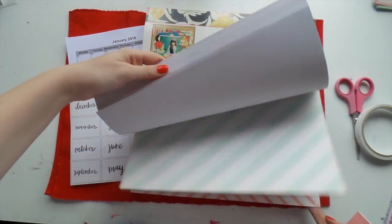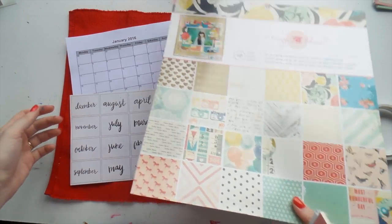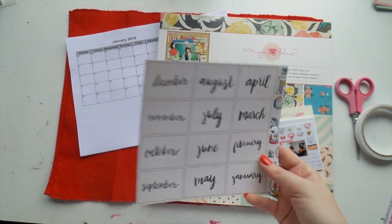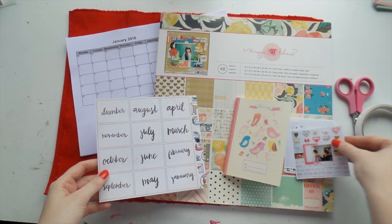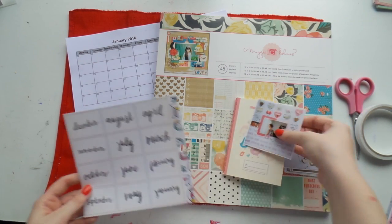Then you need some scrapbook paper. I'm using this style board paper pad that I've had for gazillions of years. I found this in the latest Maggie Holmes Shine collection, and I thought that would be really cute because these photos only take up like 2/3 of the page. I thought it would be really cute to put the month underneath too.